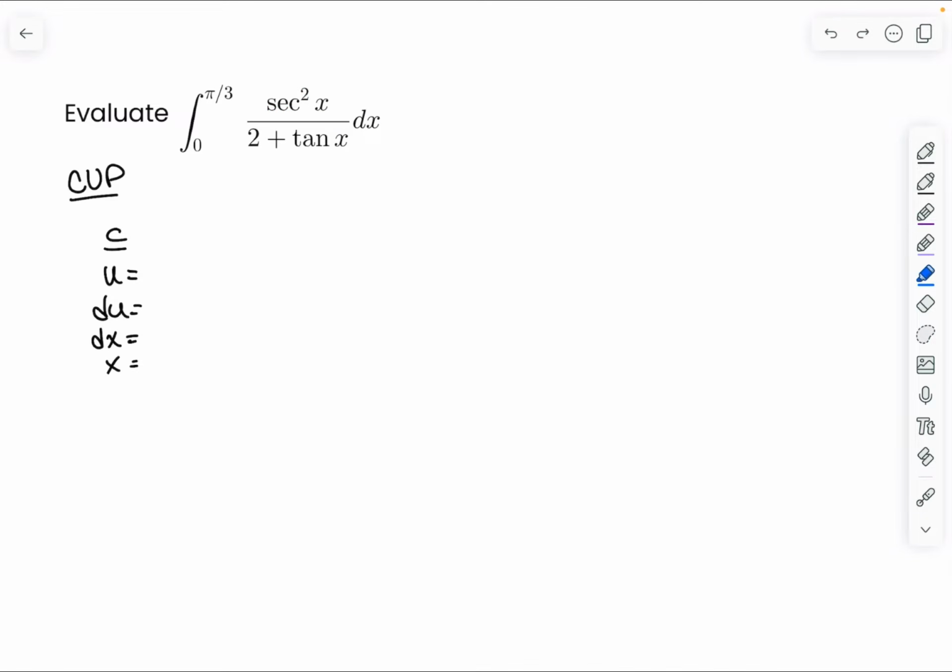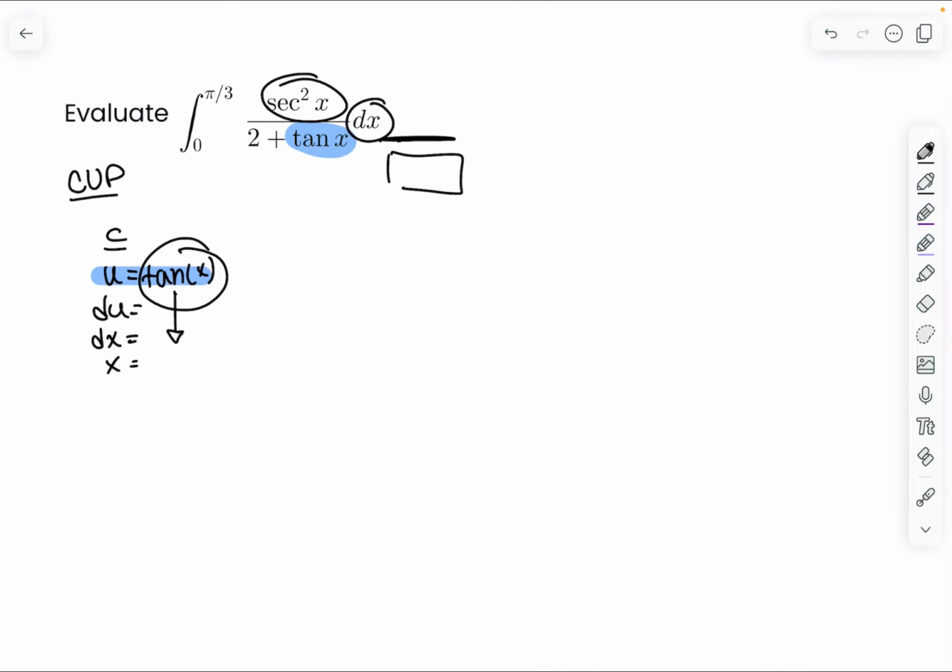But here's the thing. When you have a fraction, you want to focus on what's on the denominator and make that your u, the most complicated thing there. So in this case, I'm going to make tangent of x my u. My thought process is, the whole point is when we calculate dx, the denominator of dx is going to contain something that's going to cancel out with the numerator. That's the hope. If you put in something like secant squared over here, it's obviously not going to be the same thing, because we're going to have to take the derivative. So we want something that we know is going to get us to secant squared when we take derivatives. And we know tangent can do that.